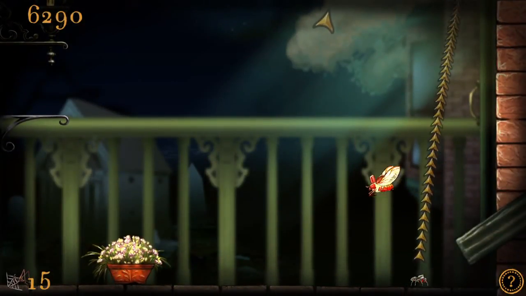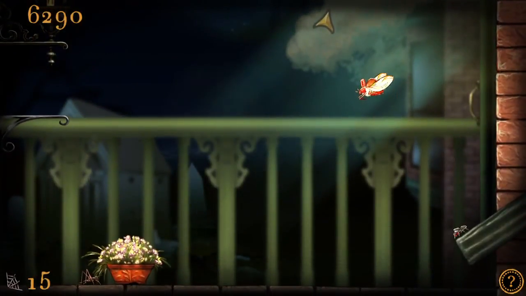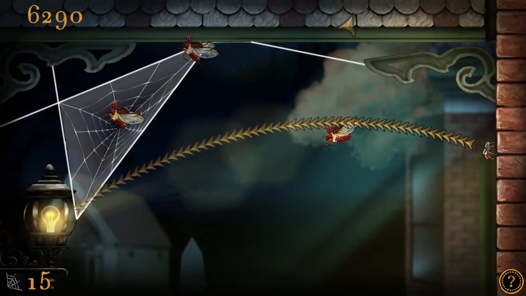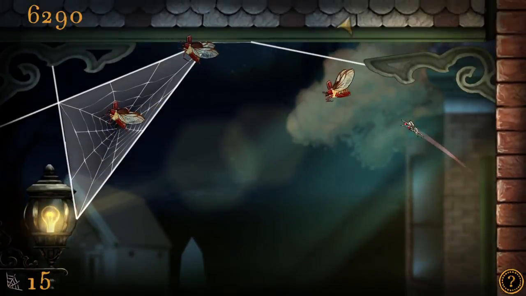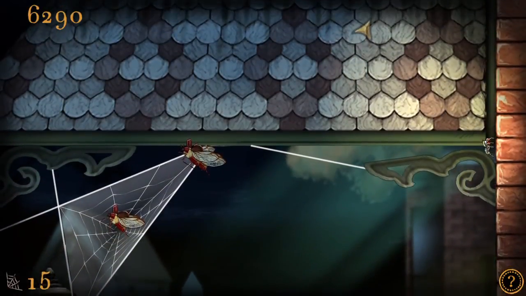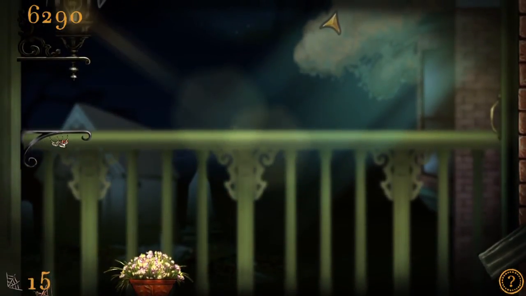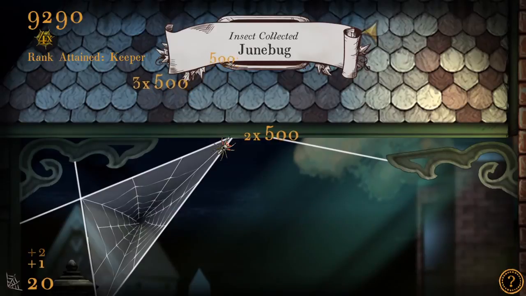Nice! That's what you gotta do, you gotta hit him into it. That was awesome. Gotta bump him right into it. I did that on accident. That was cool. That was pretty cool. I mean, I meant to do that. June bug, that's what that was, alright.